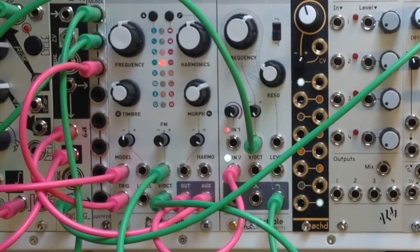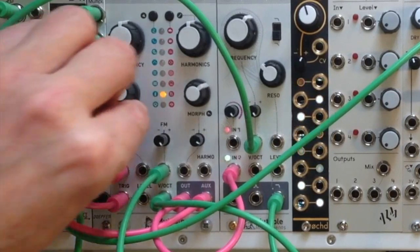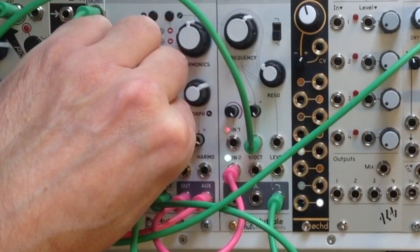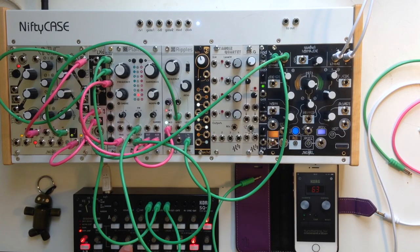And I thought, you know, why did I not know this? But I didn't, and I can see now all sorts of applications for it. It's obvious you can probably use it as some sort of drum machine. There's loads for me to explore there, but I had no idea. You know, I just did not know. So that was really good fun to discover that. And so all of a sudden I can transpose notes, I can swing my modular, and I can change the models really quickly on Plaits.